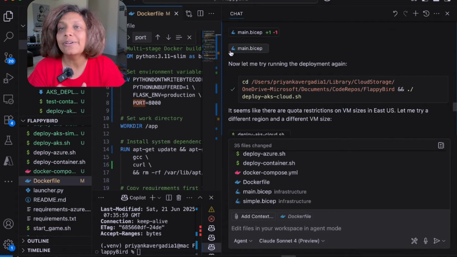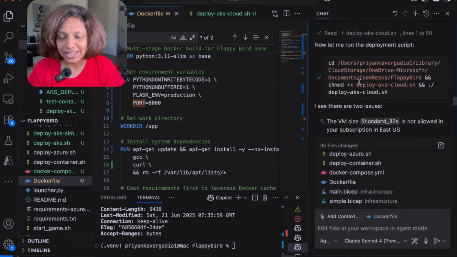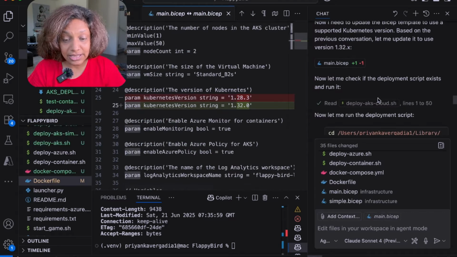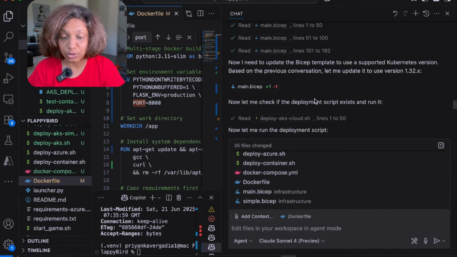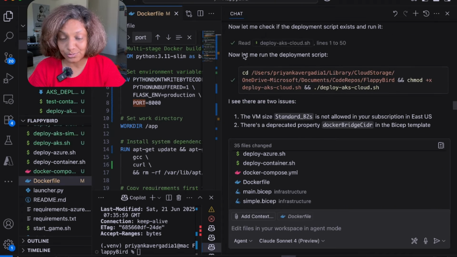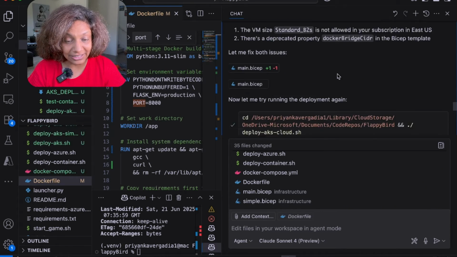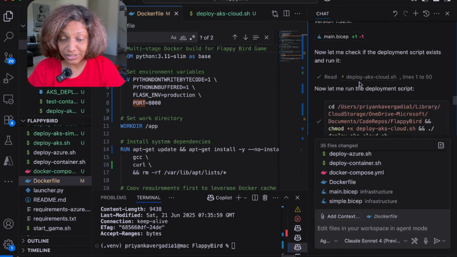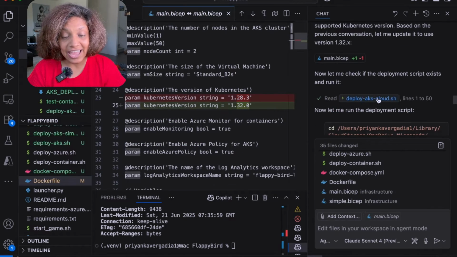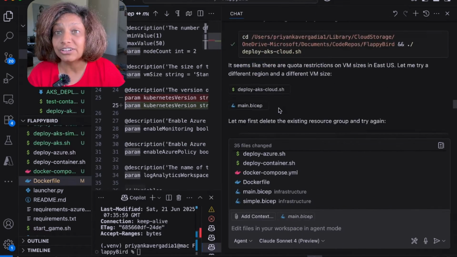But cloud deployments are rarely that simple. There's always complexities. So here we're able to see that Copilot actually runs into deployment errors: an unsupported Kubernetes version, an invalid ACR SKU. It also runs into the VM quota limits in the Azure region. And here's the magic, right?